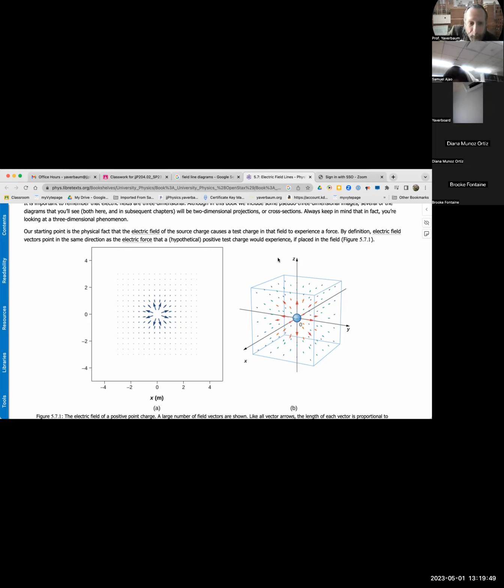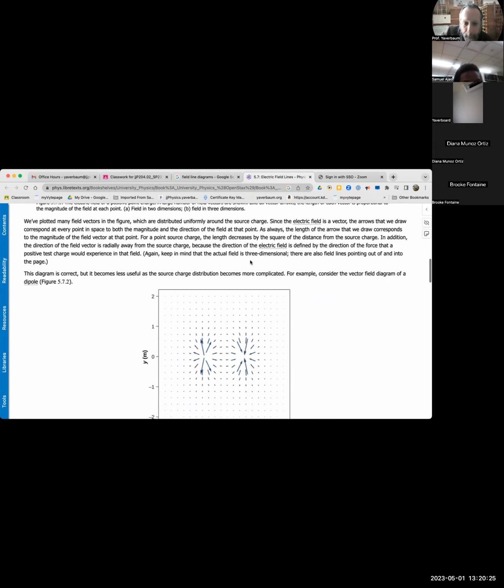But I was saying, if you have a positive point source at the origin of some three-dimensional coordinate system, then the whole idea is that everywhere in that coordinate system, there's a little arrow pointing out from the positive point source, and the arrows radiate out from the point source, and they get smaller and smaller as you get farther away. Those are vectors, right? But if you're trying to draw with any precision, or account for three-dimensional space, it's a heck of a lot of vectors you have to draw just to talk about the field from one point. So instead, we connect up the vectors.